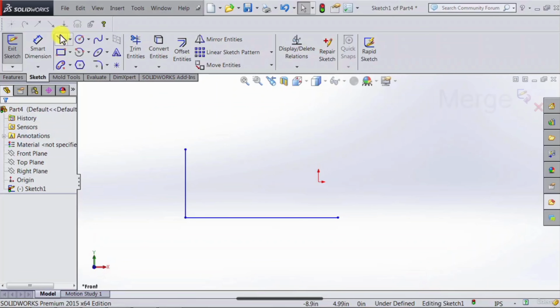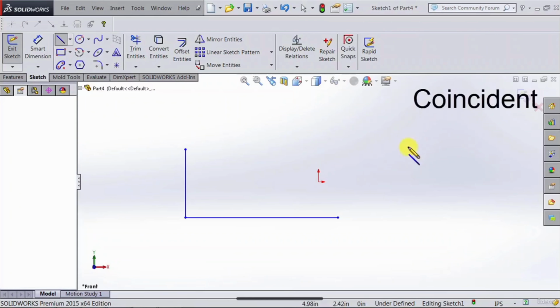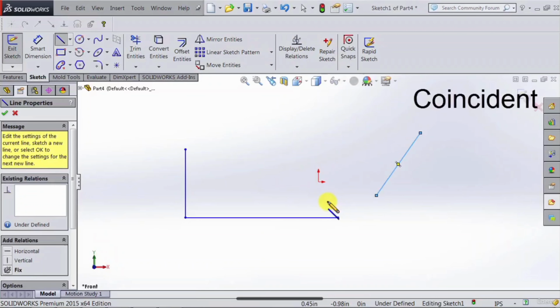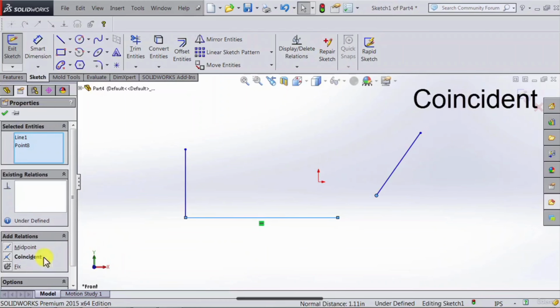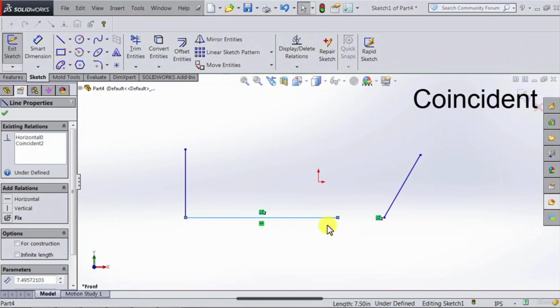Let's try out coincidence. So I'm going to draw another line. I'm going to click on this point, press and hold Control, and then click on this line here. You're going to see 2 relations popping up: midpoint and coincident. If I click coincident, you will notice that this line and this point are coincident to each other.